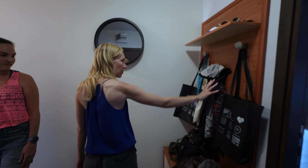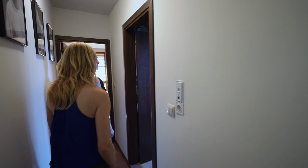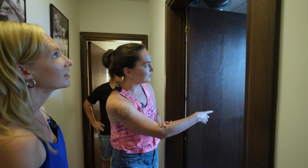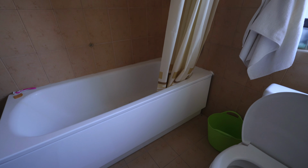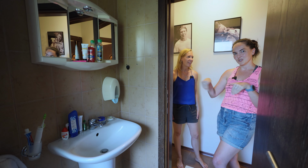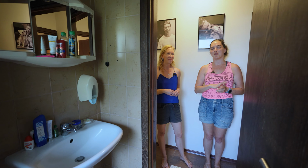We've got a nice little entryway, a place for coats and shoes, which is nice. And then a pretty standard bathroom. Maybe a little better than standard with the full bathtub. A lot of places in Bulgaria have your shower and your toilet in one shared space. So this is not that, which is lovely. And the quarter-circle showers are very popular here as well, and those never seem to drain very well. So this is, I would say, a much better than average bathroom setup for Bulgaria.